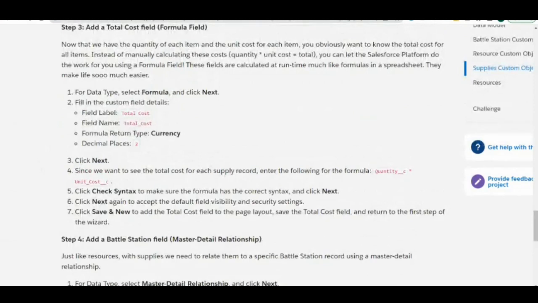In formula field creation, you can see some advanced formulas also. At the right side, you will have a list of functions: if, condition, is blank, is null, min, max, all this. Also prior value, something like that. Most of these functions we will be using in our daily work whenever you are creating formulas.